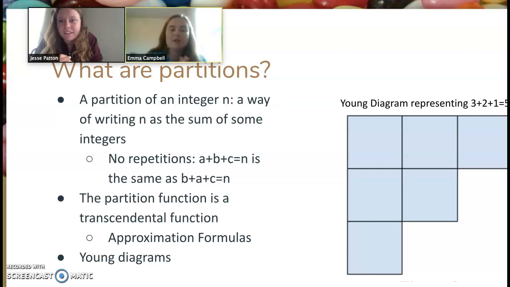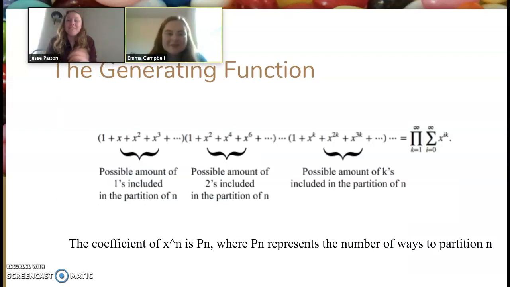But then a more visual way to look at partitions is what's called Young diagrams, which is what this picture is here on the right. This Young diagram actually represents a partition of the number 5. It's three blocks on the top, 2 blocks in the middle, and 1 block on the bottom, which represents 3 plus 2 plus 1. For smaller partitions, this would definitely be a reasonable way to try and find them, to write them all out. I think it's really helpful to see them, but it's essentially the same thing as just writing all of them out with numbers. So it wasn't a realistic way for us to attack doing 100. We also tried to find patterns in the way that they grew, and we just couldn't. There were none.